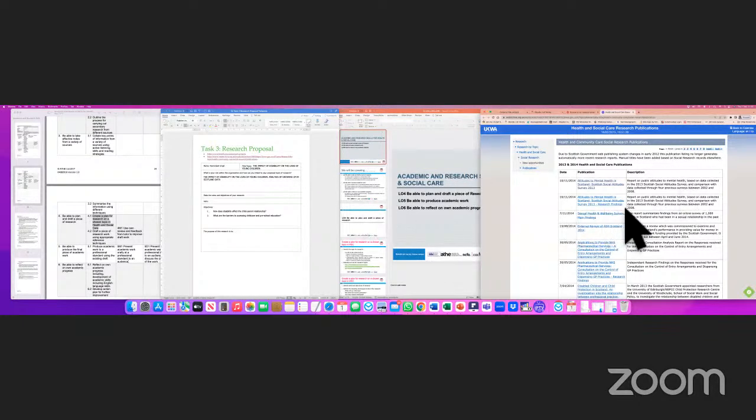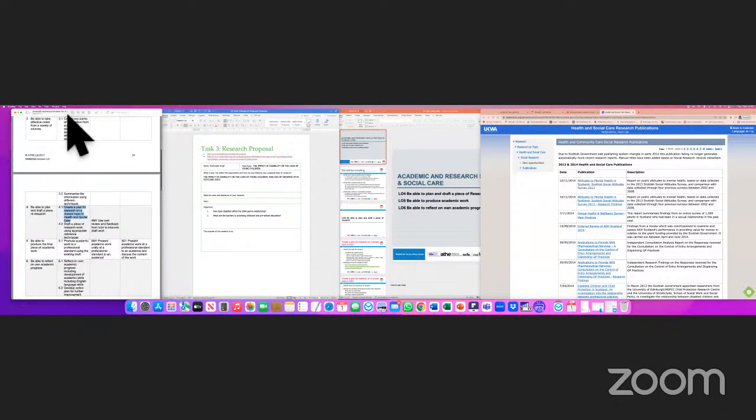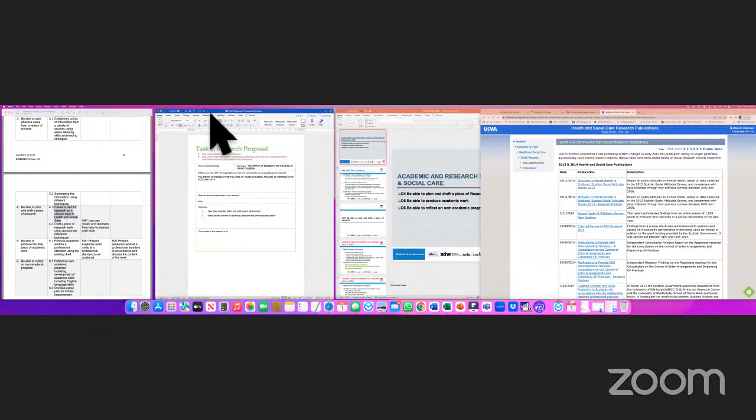Now, how would you go about creating a research proposal? It would be to download a particular report, which I will show you how exactly, and we'll go through the process, because this task talks about being able to do it. It is not something that I can take you through theoretically. I want to be able to show you practically in terms of how you would go about doing this.